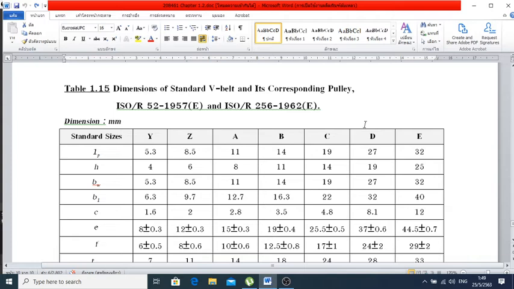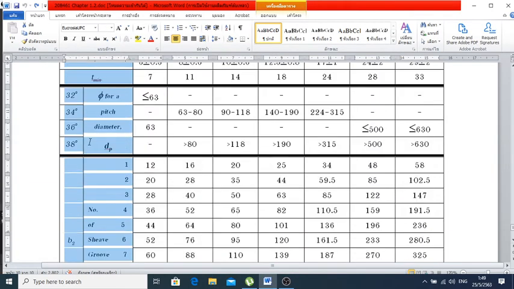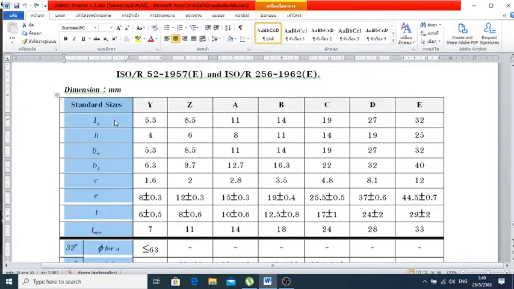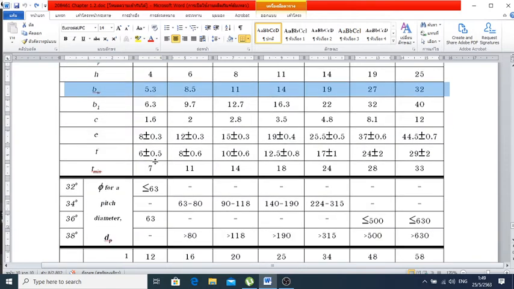The first column there is going to get started with the V-belt size and dimensions respectively. You may figure out that what I just put down for you. So that's why I'll get started with the L sub P respectively for the first line there. We have a wide V-belt, Z belt, A and B, and C and D, E respectively. So therefore the L sub P here is going to be equal to B sub W, as I mentioned earlier. Anyway, you may figure out everything is going to be exactly the same. So therefore, everything down there is going to be put on the dimensions.